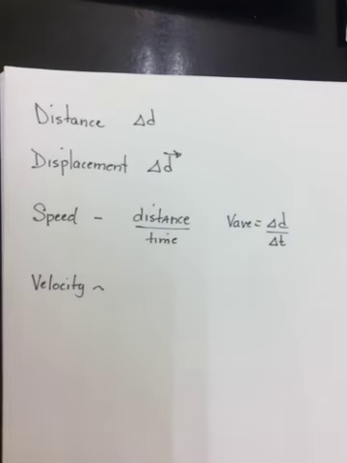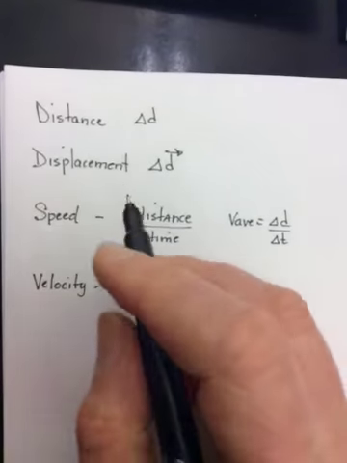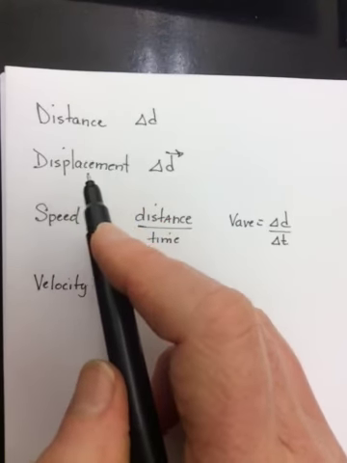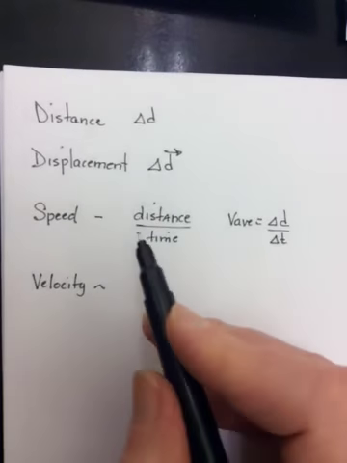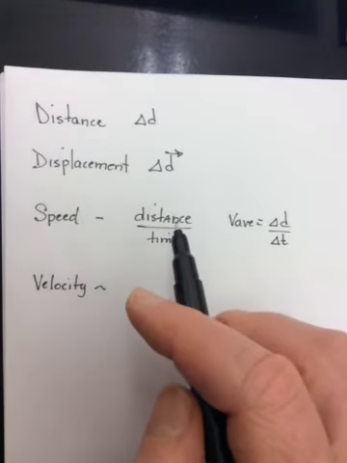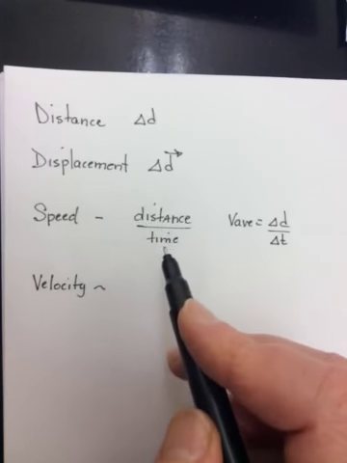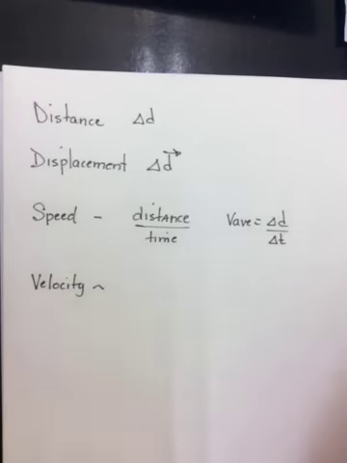Okay, so to finish off, we ended when the bell rang today. We had talked about distance and displacement. You have the definitions from the videos from the other day. We had talked about speed and the fact that the speed of an object is the distance it travels in a certain period of time.